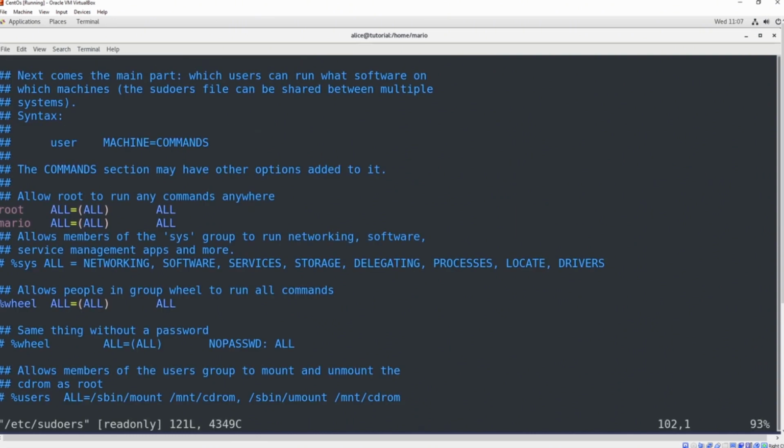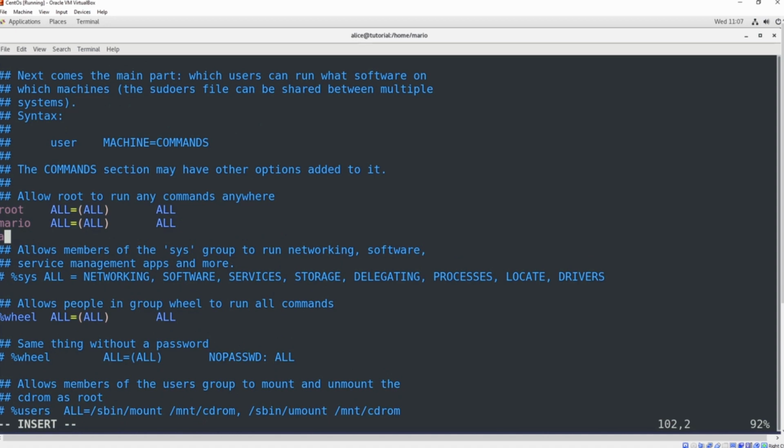Now, with our vim editor open, we'll type in i for insert, navigate under our root user and the administrative user, in my case Mario. And underneath your user, in my case Mario, we'll type in the new user we want to add, in my case Alice, and then hit tab, just copy the sequence above here as well. And after you finish typing in everything, hit escape and then type in colon, wq, an exclamation mark, and hit enter.